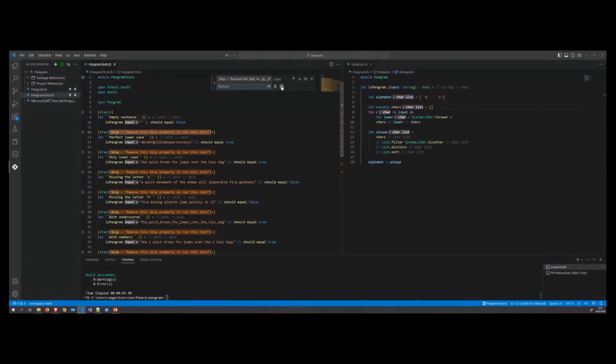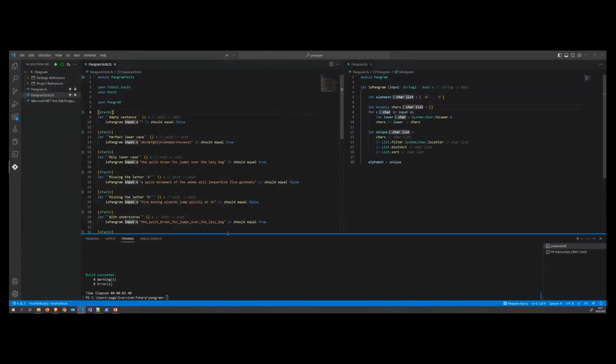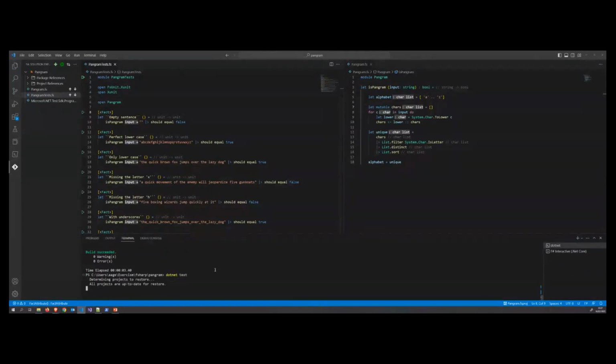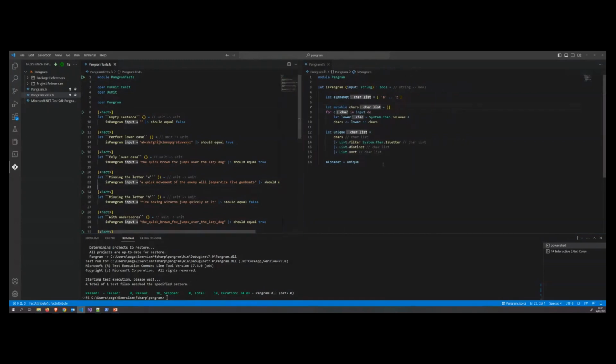Just copy the skip statement and I remove them all. Let me save that. And now within the terminal, I can fire a .NET test command. And luckily, they all pass. So here in the bottom, it says pass 10, and the color is green, which is very much a relief. Now, we aren't done quite yet, because I want to show you the difference between more imperative versus declarative code, which I'm going to do right now.